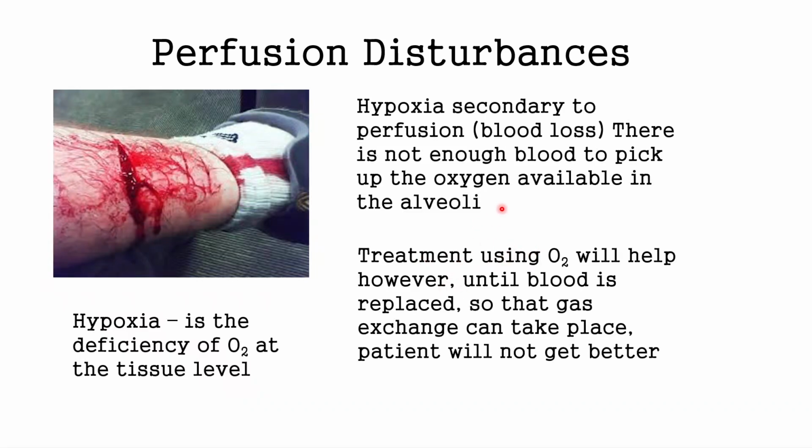So what we need to do in these situations is recognize that we have a perfusion problem, that's a Q problem. And we don't need to start our IVs while we're sitting on scene. We need to get going. We need to get that patient to a trauma center as fast as possible in order to receive that life-saving surgery so that patient can survive. There's nothing that will save that patient until we get blood in the field, which we know a couple of services around this area are providing.